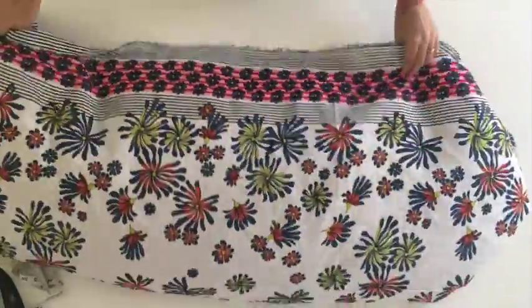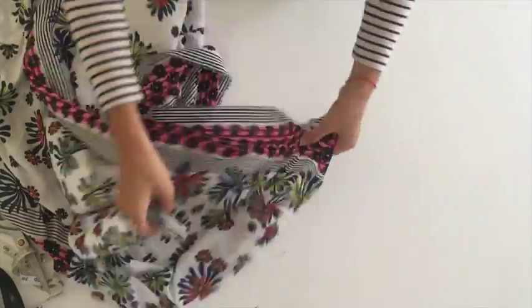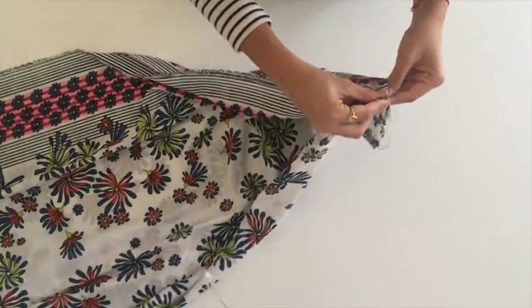I'll take right side inside and I'll take both selvages. I'll join them like this and I'll make it set, and I'll again double my fabric this way. Now I'll set it.